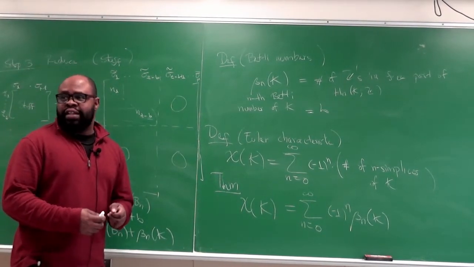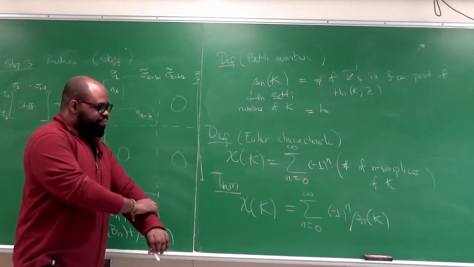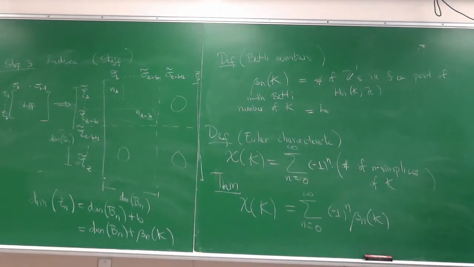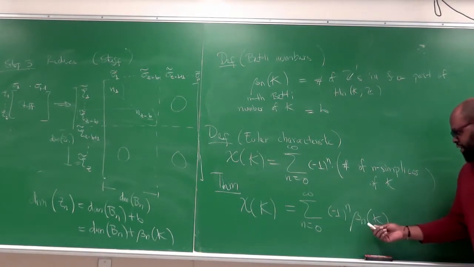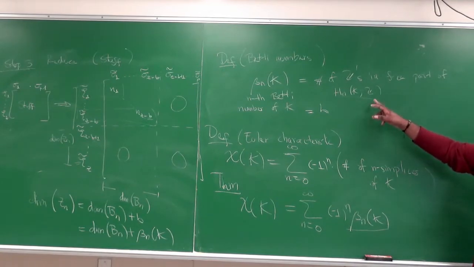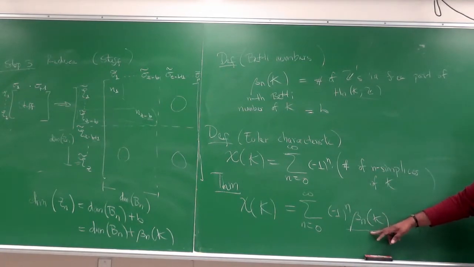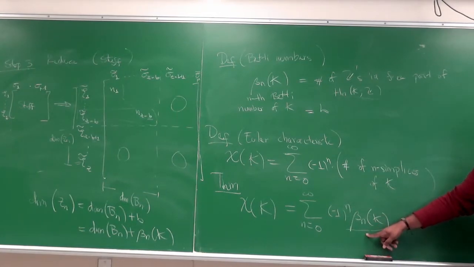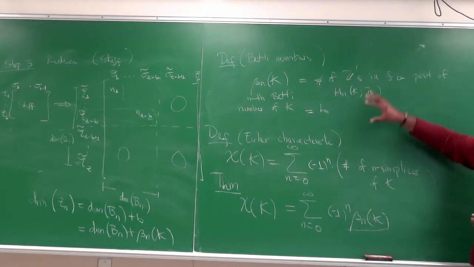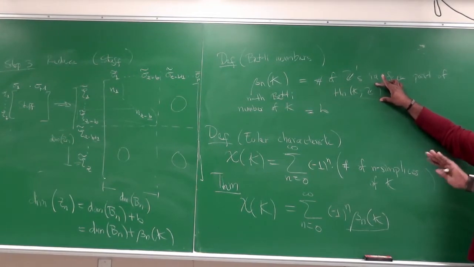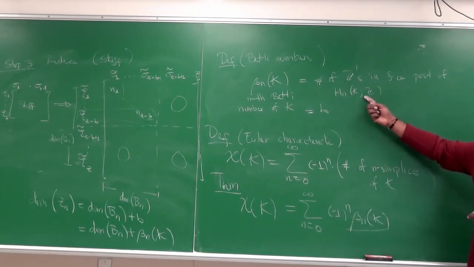So I want to make a comment first of all. We define the Betti numbers in terms of the homology of a space. That's the first step. So in that sense, homology is bigger than Betti numbers, right? This contains more information than this, in the sense that, how do you compute this guy? You first compute this guy and look at how many Z's it has. You forget about the torsion. So this is smaller than this.